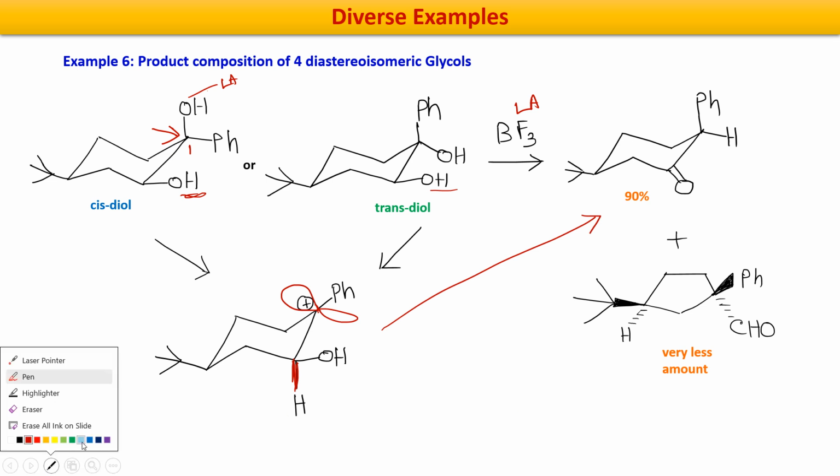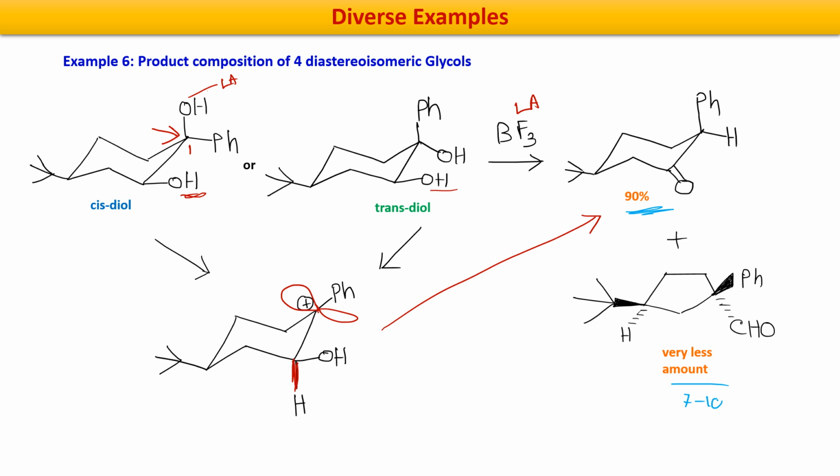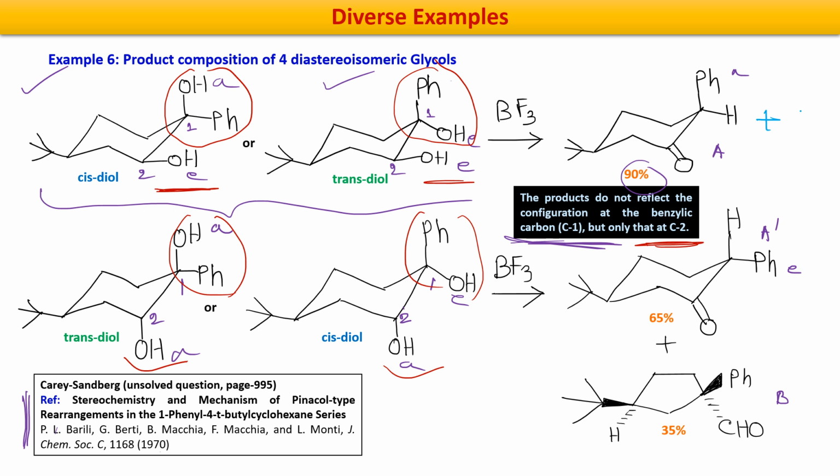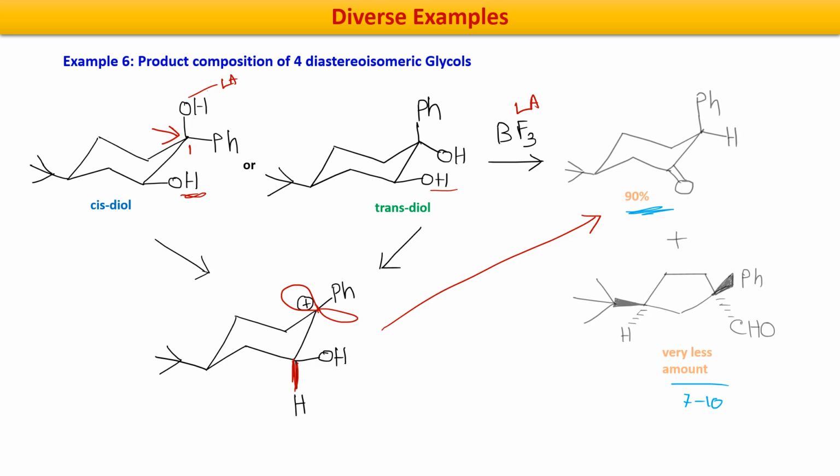And if you are considering the other possibility, though here 90% is this and a very small amount, around 7 to 10%, I have not written it in the previous slide. But here also some amount of B is generated. As you can see, it is generated in more amount in the second example. That is why I am showing this mechanism with the first pair of molecules, so that you can understand how it is generated. It is a very small amount, but still we want to see how it is generated. When you are migrating this CC bond, then it is generated. In both cases there will be a C double bond O, but as the CC bond is broken, you will be getting a CHO at this position.